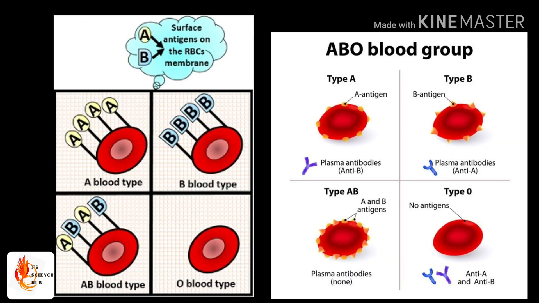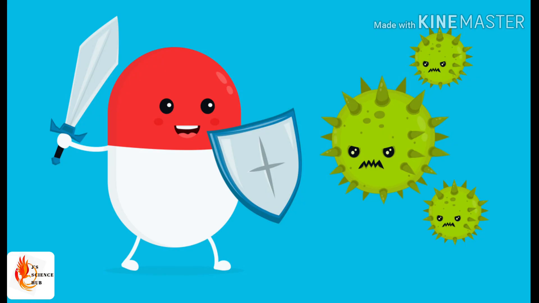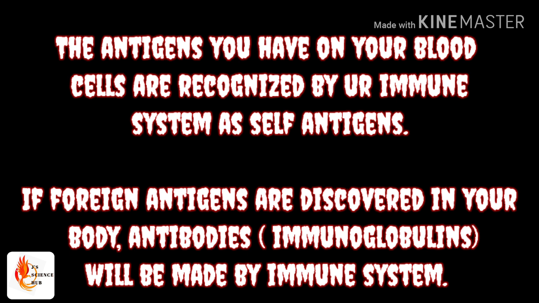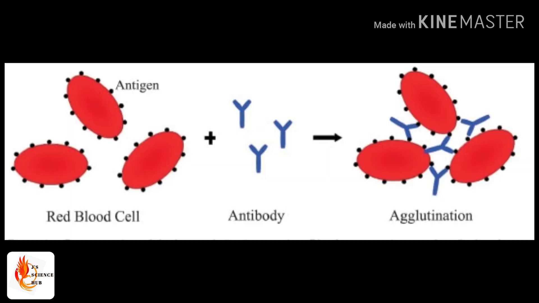According to the presence of antigens in the red blood cells, we can classify blood into four different groups. You have an immunity system to protect your body from any foreign matter. The antigens on your blood cells are recognized by your immune system as self antigens. If foreign antigens are discovered in your body, your immunity system will be alerted and start to produce antibodies against them. If the antigens and antibodies react, it causes agglutination — a clumping of particles. If agglutination takes place inside your body, the clumping of particles inside your blood vessels will block the blood supply. So the organs won't receive sufficient blood supply and they start to fail, which can result in death.